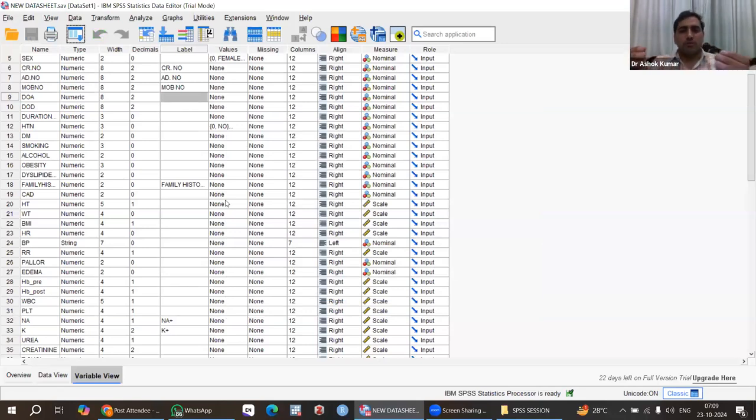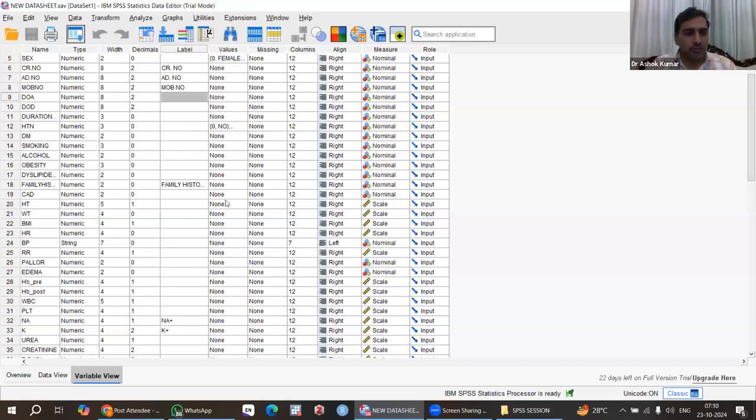And please remember, it's a very small thing. Whenever you enter data in Excel or SPSS, every time, for example after you enter one patient's data, please save it. Don't think, after entering all patients or 10 patients, I will save. No, because this is software, and please don't trust this software. Your data may be lost.